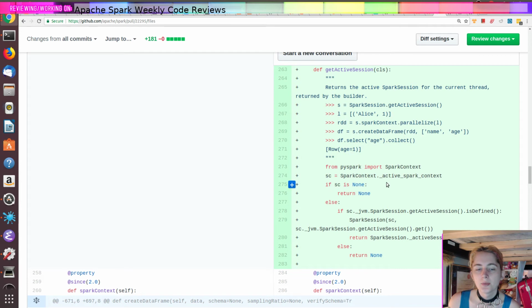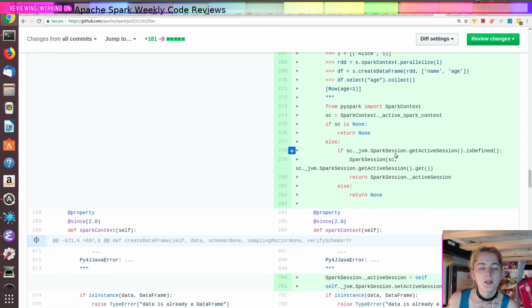This is the approach that, if you watched last week's review, one of the things which made me a little bit uncomfortable with the PR in its state last week was that if you called getActiveSession and you didn't have a Spark context, we would automatically create a Spark context for you. That didn't match the behavior on the Scala side. Also, one of the reasons you might call getActiveSession rather than using the builder is that you only want to do something if there is an active session, not just have a session for sure. So I like this change. I like how it's going. Of course, we'll look at the tests to make sure they're tested the way we want.